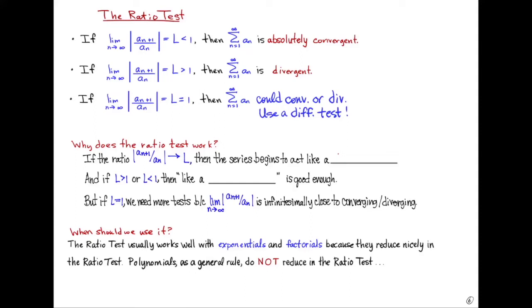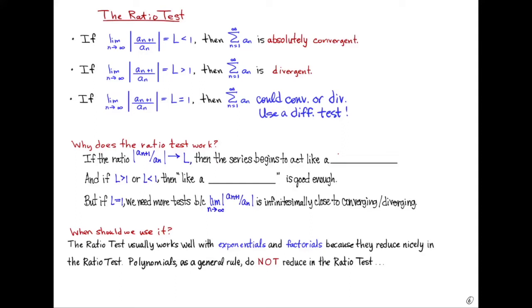Our last series test for the day, in fact, our last series test for the course, is the ratio test. Now, the ratio test is nice because it tests for absolute convergence. So unlike the previous example where we had to break that series up into 2 separate cases, the alternating case and then the absolute value of the terms, the ratio test will determine absolute convergence in one step. So if the limit as n approaches infinity of the absolute value of a sub n plus 1 over a sub n goes to some finite number less than 1, then we say that the series is absolutely convergent.